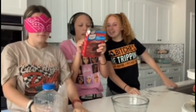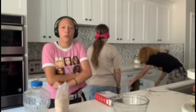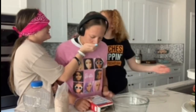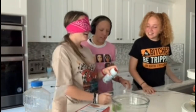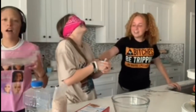Spray the bottom of the pan. Where's the pan? Teamwork. So we got spray. You're gonna spray the pan. Right here. Okay, you gotta spray it around. There you go. Okay, that's good. So, this is the result.